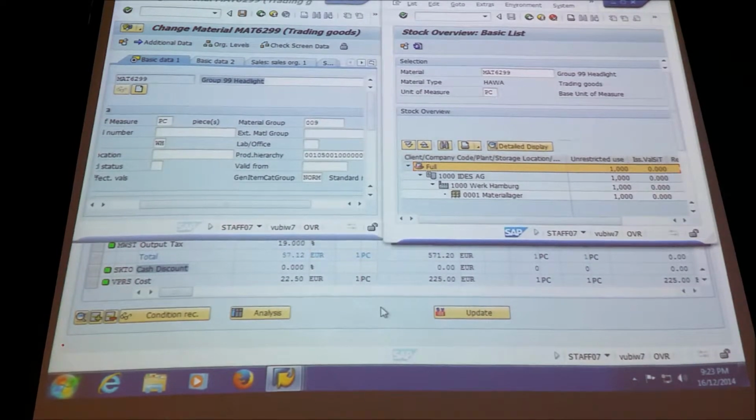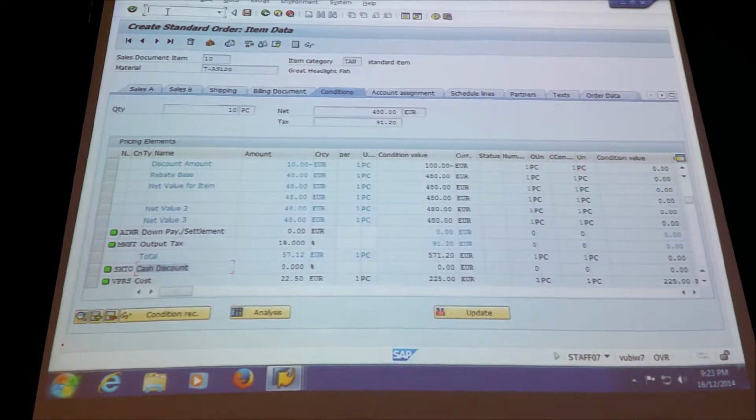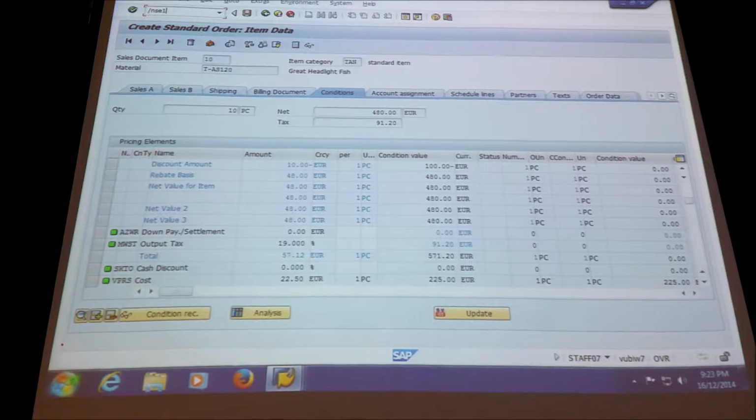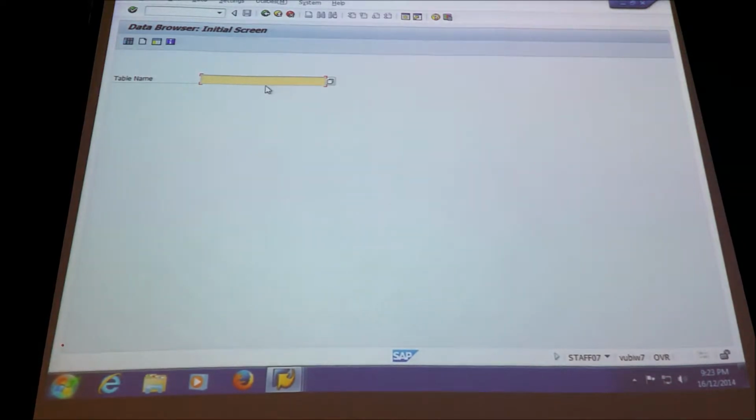Now, let me check the table again. It's impossible to be the same because I checked this. I think I checked this here in class. I checked it before we started because we changed the code. MAT62, right? Yeah.